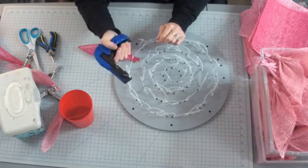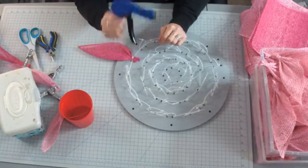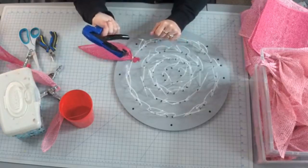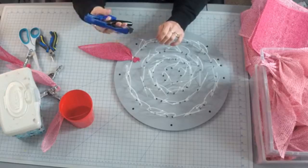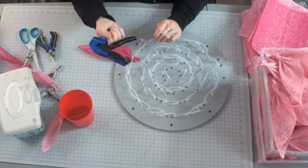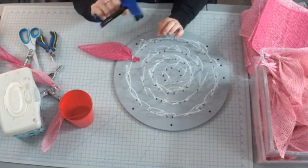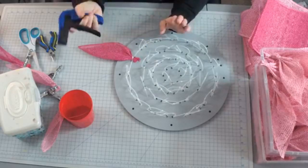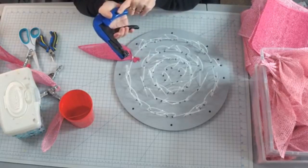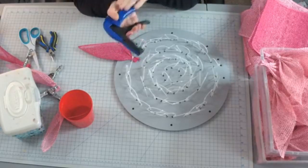or you can get yourself one of these zip tie guns, they're called. This one I got off Amazon. It's a bit heavy. It is metal. I've had it for quite a while, and I love this thing. It will save on your hands and your time immensely. I think it's around maybe $15 on Amazon. They do sell some at Harbor Freight that are plastic. They're not very good, so I would just buy the metal one and skip the headache of the plastic one breaking on you. I do have, like I said, a link on my website for this exact one that I bought.